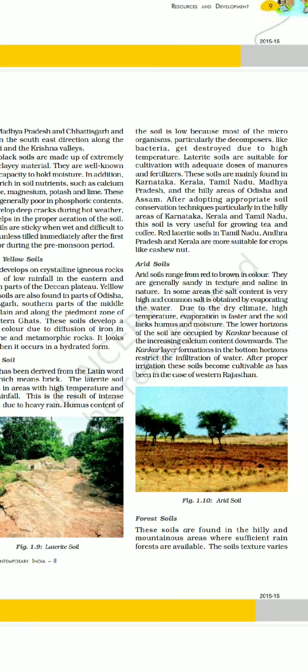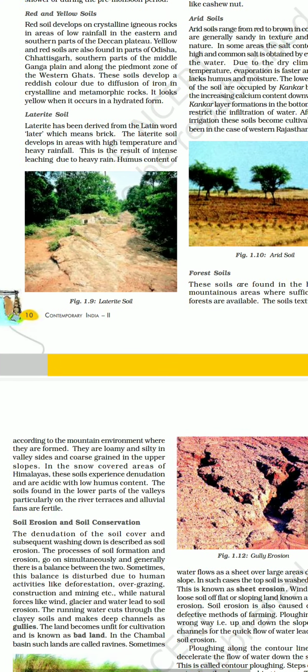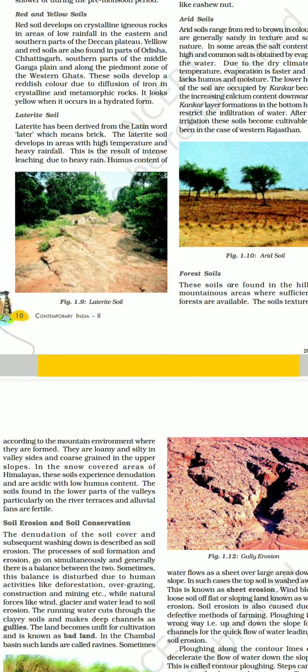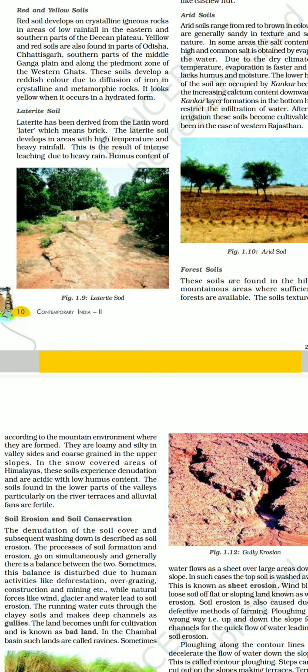Next is forest soil. Forest soil is seen in the hilly and mountainous areas, and silt deposits are seen towards the valley sides. We have hills and valleys. Towards the valleys, we have loam and silty soil. However, towards the upper range, the soil is much more coarse, with bigger particles as compared to the lower regions where the particles are much finer. That's all about the types of soil.